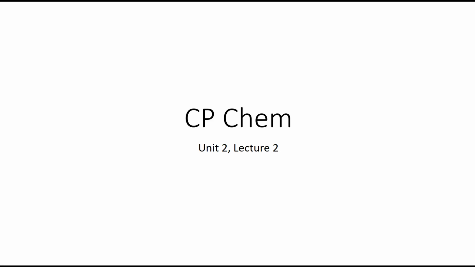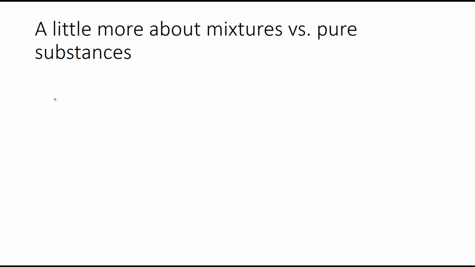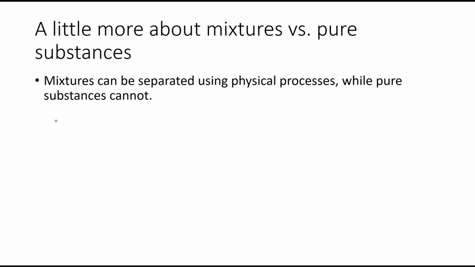We are going to try to clarify some of the stuff you were working on in class around atomic structure. How can you tell how many protons, neutrons, and electrons you have? So we're going to tidy up a little bit about mixtures first, though. Mixtures versus pure substances. I know we've hit this subject pretty hard the last couple of days. Just a little bit more distinction I want to do.